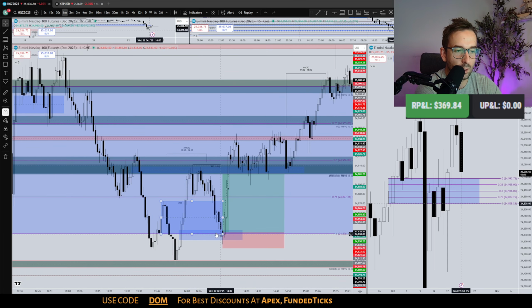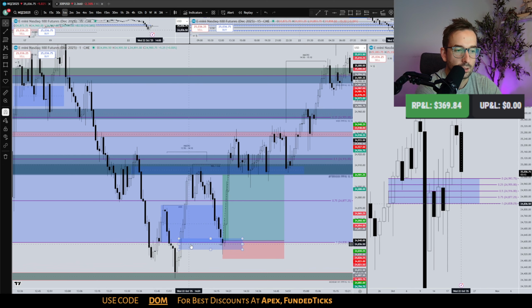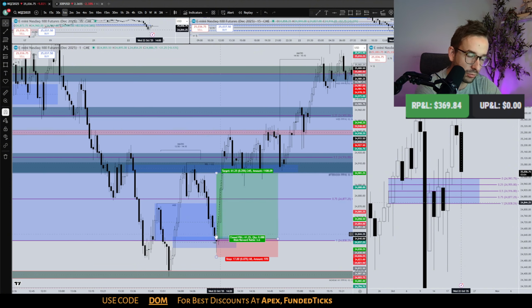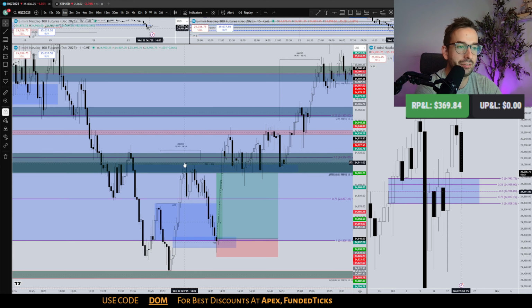The bodies stayed within this bullish breaker, and it also respected the upper half of this fair value gap that was formed on top of one of these quadrants. And when I saw these two things converge, along with the market structure shift and the relative equal highs, that's when I decided to take the trade long, and it netted 3.5 out of 1.